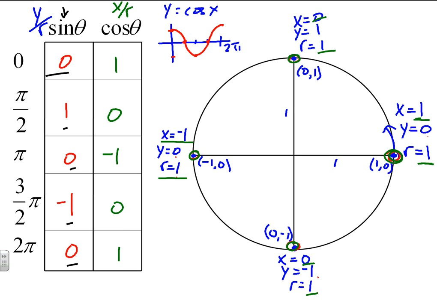And we take a look at our graph and look at these ordered pairs. 0, 1. Pi on 2, 0. Pi, negative 1. 3/2 pi, 0. There are our defining values. And those I'm going to use in a process I call rubber stamping. If you've seen the sine and cosine graphing video, you know what I'm referring to with rubber stamping. If not, you're going to see it in play in the next couple of slides.